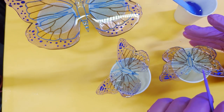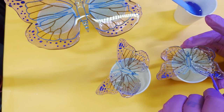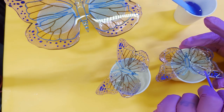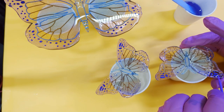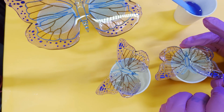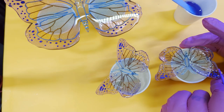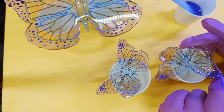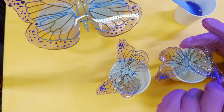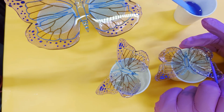So I'm going to hold on to it this time. And you can take your time doing this. I'm trying to rush through it a little bit so the video's not too long. And as I said, I will drill holes and put some jump rings in and put some chain, probably in the middle of his head there on the smaller ones, and on the four places I showed you on the wings on the big one. And then I shall show you the finished piece. I won't show you the drilling and everything because you can do whatever you want with them. That's how I'm going to hang them.